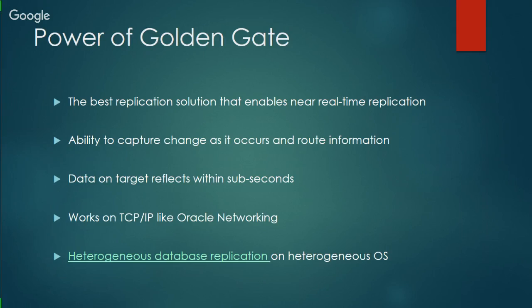And second, on which operating system the source and the target databases you are going to install, whether that operating system is also supported by Golden Gate or not. So you need to check these two things. Okay, so Golden Gate provides us heterogeneous database replication on heterogeneous operating systems. Again, these benefits actually attract me personally also, to give you guys one reason why you should learn Oracle Golden Gate.